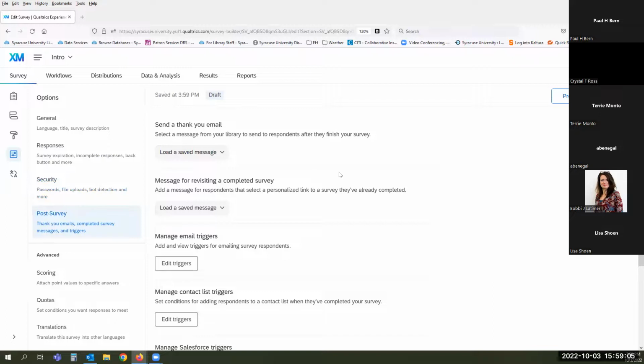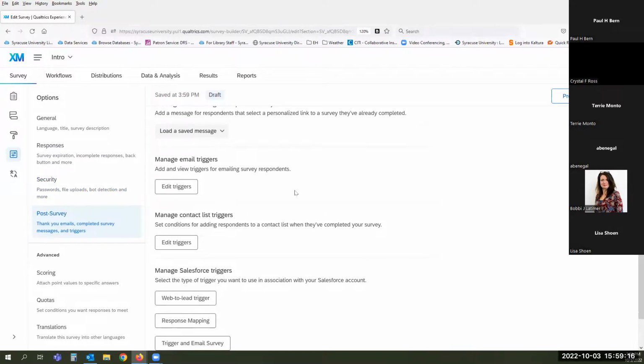And stuff to do at the end of the survey. Send a message to them, revisiting a completed survey, manage email triggers and contact list triggers. These are legacy kinds of things.